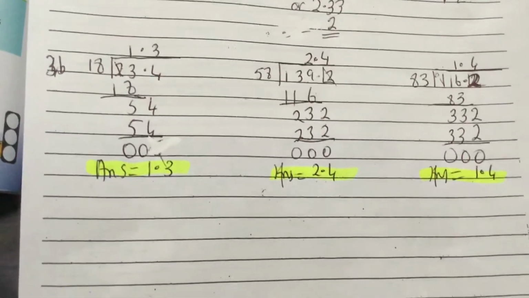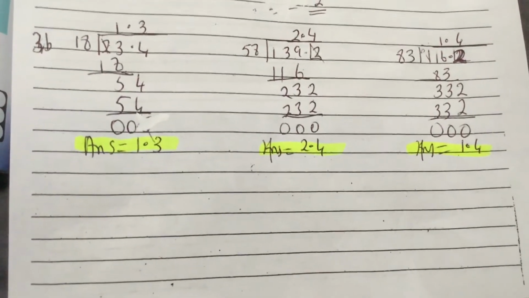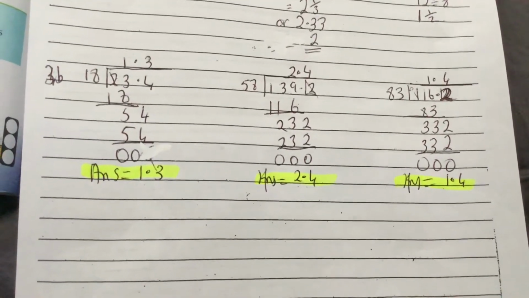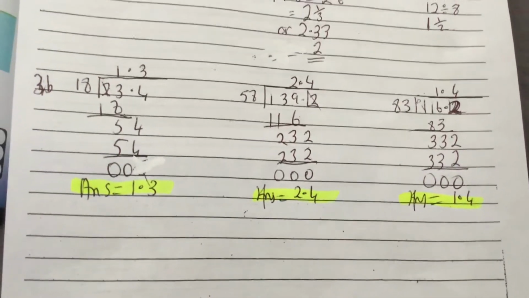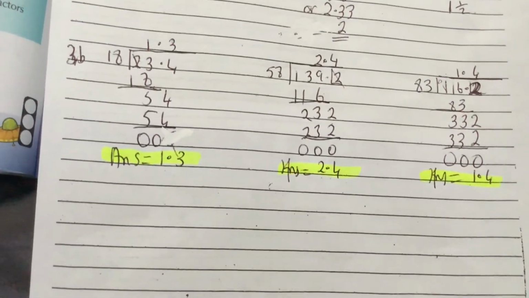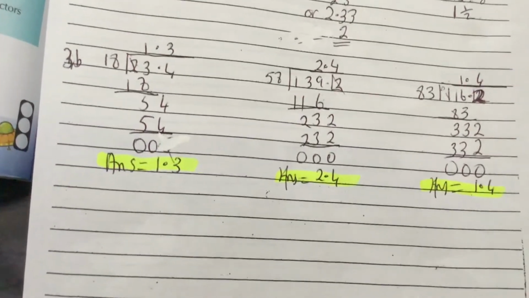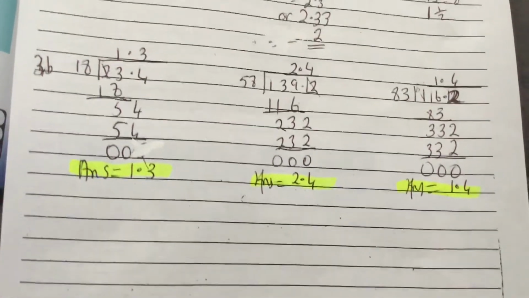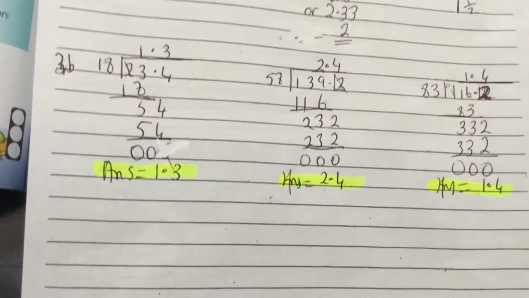So I'd like you to go back over those, guys. Stop the video or recording if you feel you need to just go back over, take it slowly, take in what I've done. Remember, you have to multiply it back out and take it away to see what you've left over in each instance. So 18 into 23 goes once. Then you multiply 1 by 18 and you take it away from 23 to see what you left over. You're left with 5. Then you put up your decimal point because you have to align your decimal points. Then you drag down your 4 from the dungeon, and then you see how many times 18 goes into 54. And it goes in 3 times, as we found out.